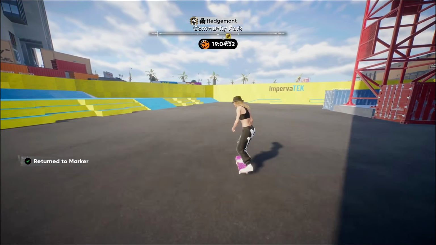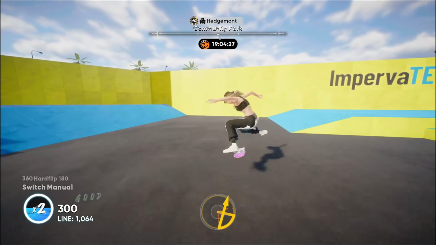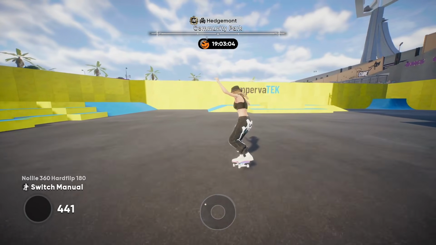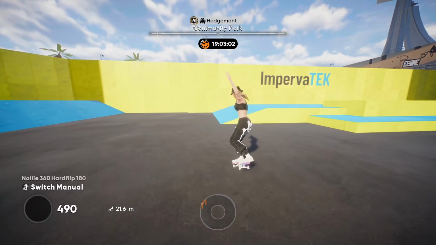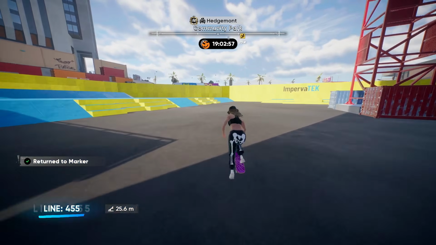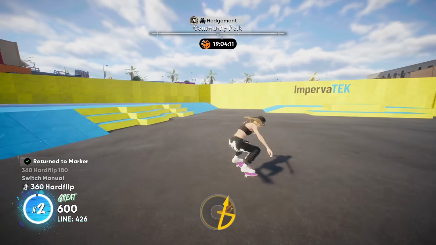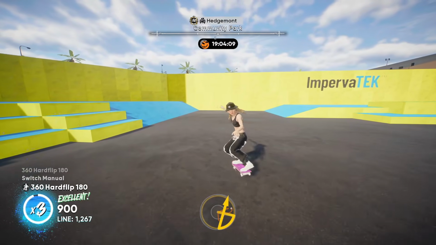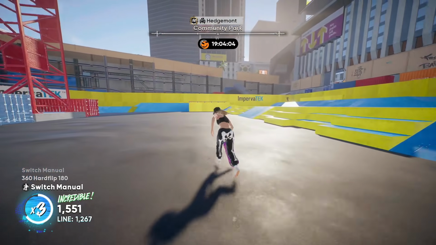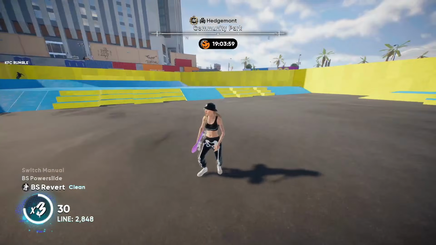So I recommend just keep practicing this over and over again, landing in your manual. And for regular skaters, it'll look like this. As you can see, my stick is not fully to the outer ring, and it's nowhere near the inner ring there. Now, as you guys can tell, this is a nose manual, and in order to be able to land in a normal manual by holding to the top left or right, you're going to have to be tricking in fakie. So that's what we're going to be moving on to next.